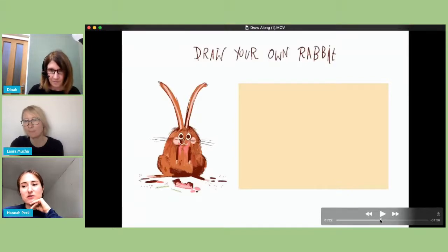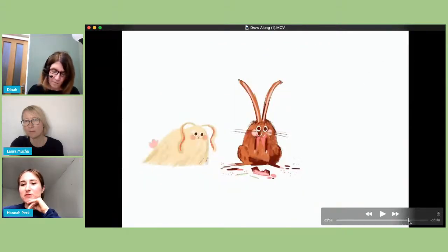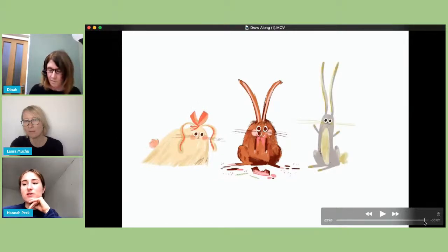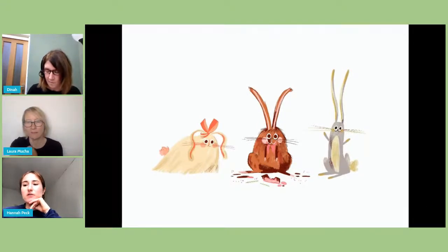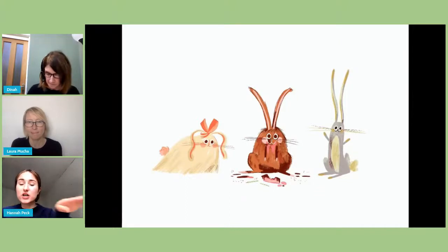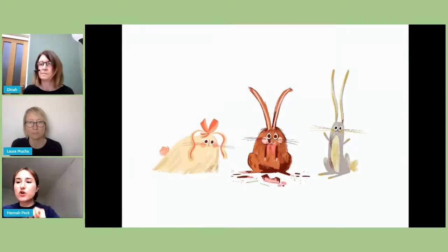And if we skip to the end of the video, Laura, there will be pictures of some more rabbits. This is me drawing another rabbit, a jumping rabbit. But I'm afraid we don't have time for that. And here are some examples of some of the types of rabbits that I drew for the book. So as I said at the beginning, we have all the different shapes and sizes. It doesn't matter at all. We started off with the round rabbit, the middle rabbit, and then the very long triangle rabbit.